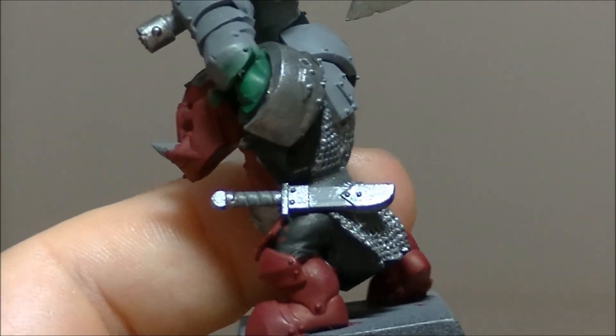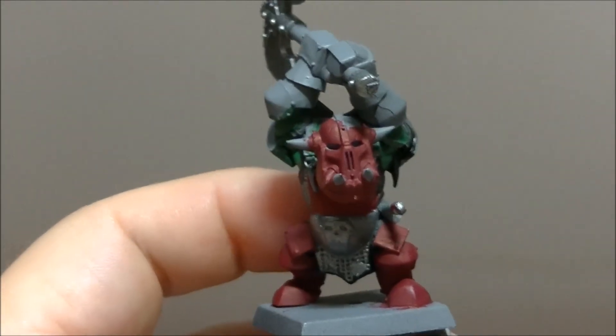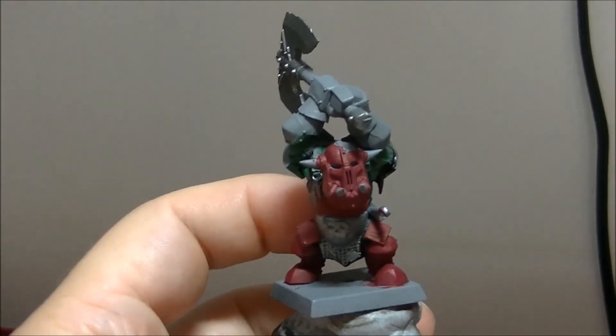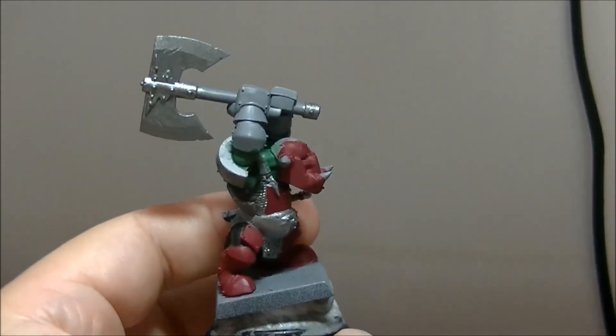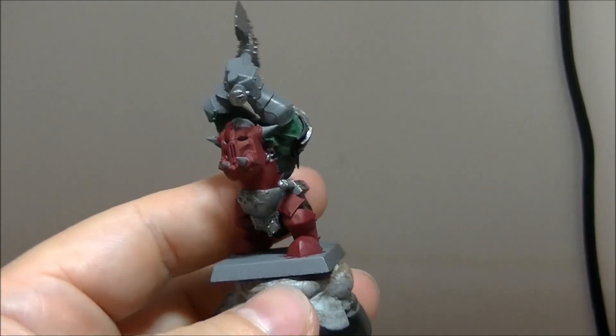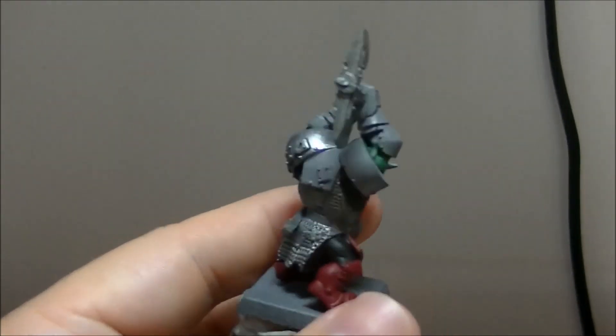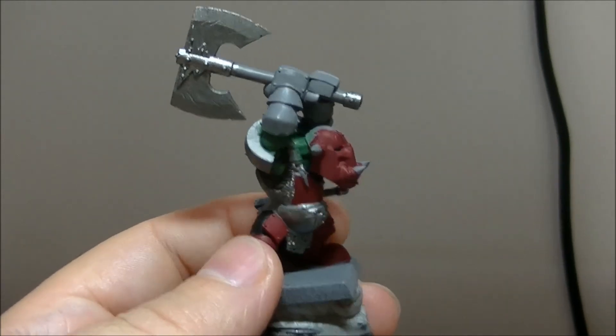I think it's going to turn out pretty good — I'm quite happy with the color so far. I'll probably finish this guy up to completion and then go from there once I'm happy with it, so I don't do all ten of them and then get to the end and not be happy.